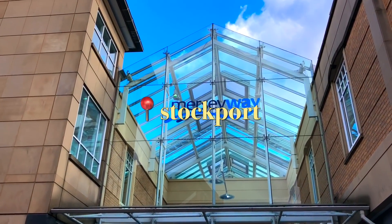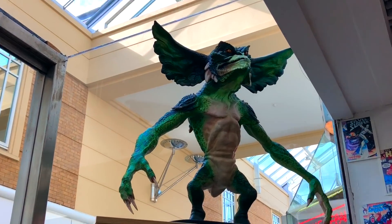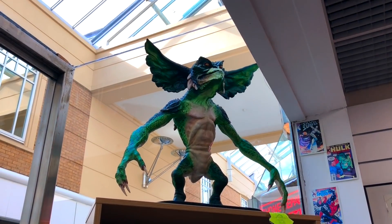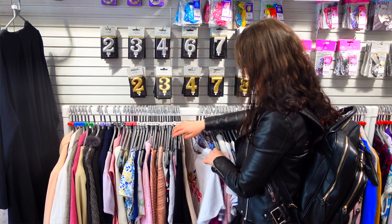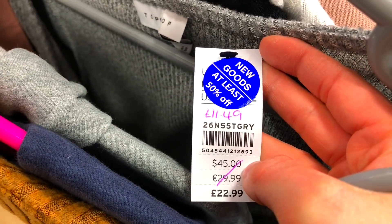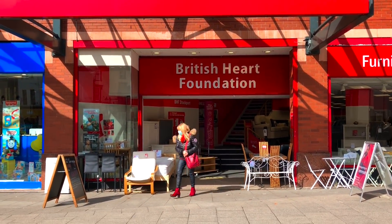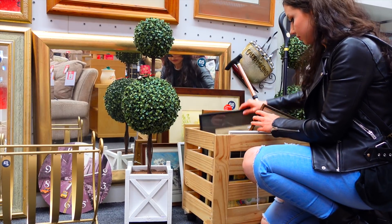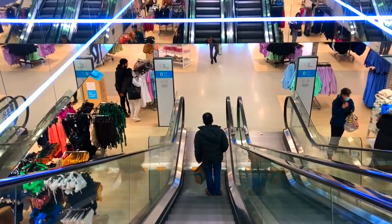Then I went to Stockport and stopped by the mall. I ran into a really cute comic store on the way and saw this little gremlin, which is a nightmare I had recurring as a little kid. I went to a few different charity shops — there were quite a lot around here, but the prices were very different from Altrincham. It was either a real bargain like this 50-piece sale rack, or it was £12 like this Topshop top. I was about to call it a day but I checked out a furniture shop quickly — they had a lot of really good stuff. And then before I went home, I had a cheeky little look around Primark.